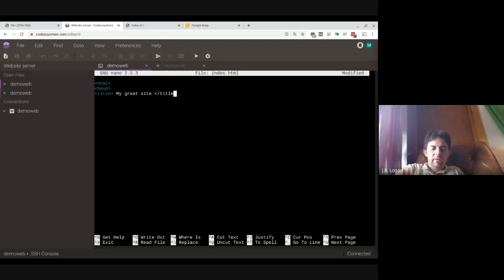And then we're going to close the title. So HTML tags are always open and closed. Then we're going to close the head because that's all the information. You would have lots of other information about your CSS files and so on in here normally. But we're going minimalist. And then in the body of the document. So this is what we're actually going to display. We're going to put a headline.